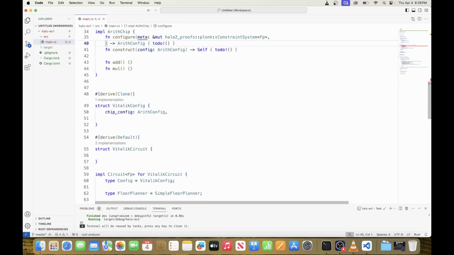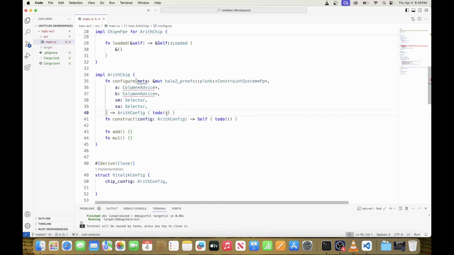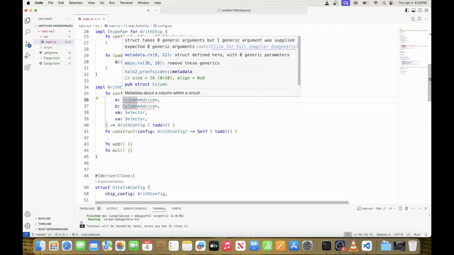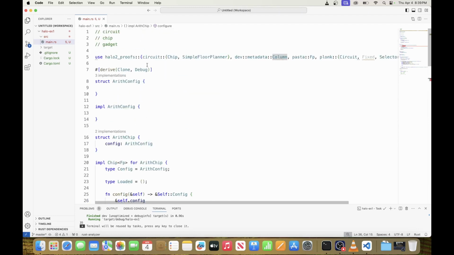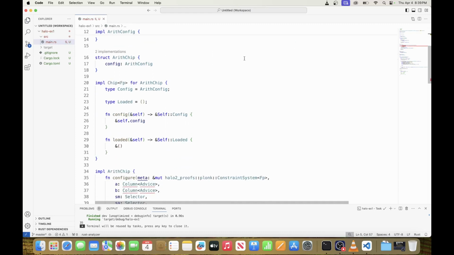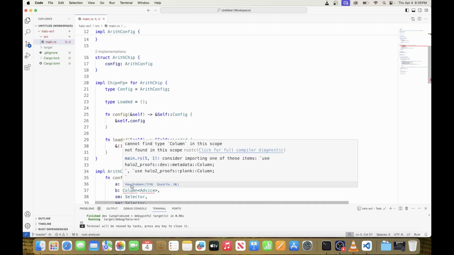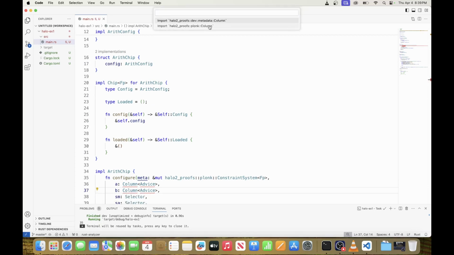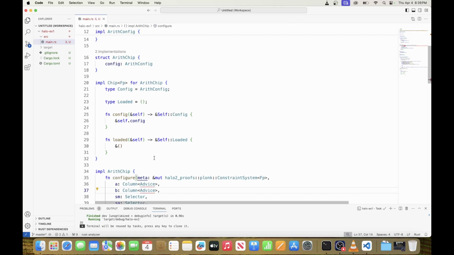Okay. And there are some, oh, it doesn't know what the column is. So import. What do I mean? Yeah, this is wrong. The column here is not that type. This is a column in Plonk. And advice is also in Plonk.